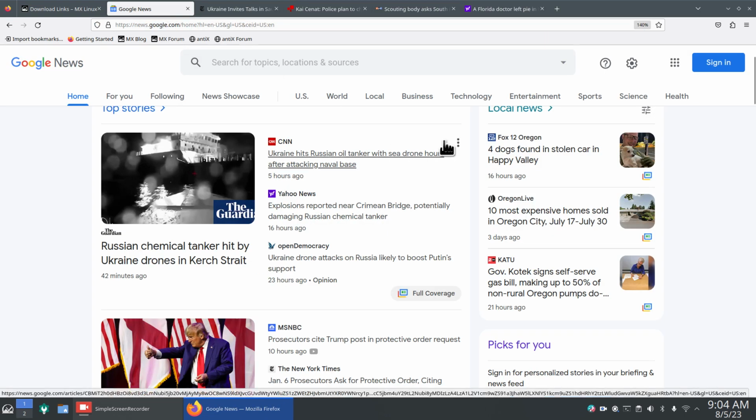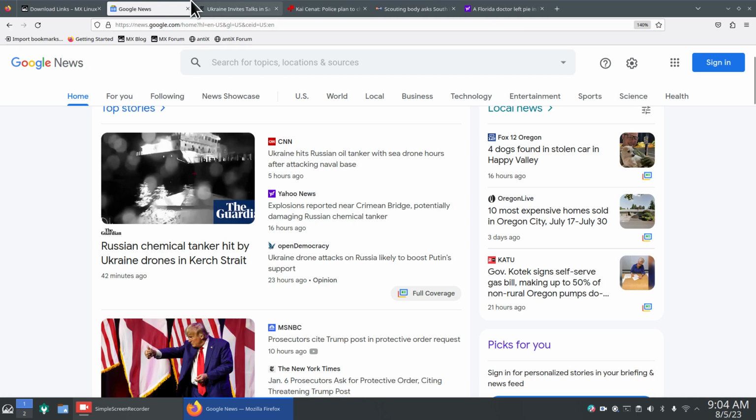Now, I'm going to middle click to close these tabs. So here's the trick. Just be inside of the perimeter of this box. You don't have to hit the X. Your mouse pointer, the pointer part, has to be within the perimeter of the box to middle click to close it. And I'll do these out of order.